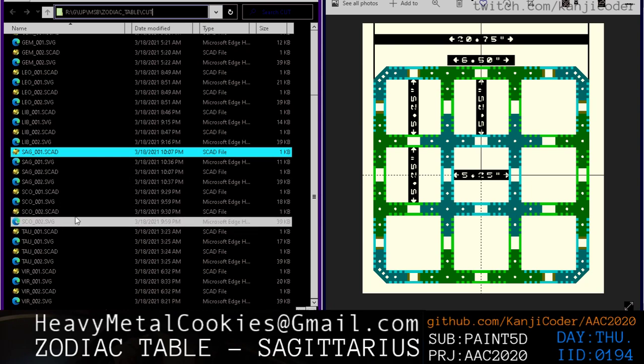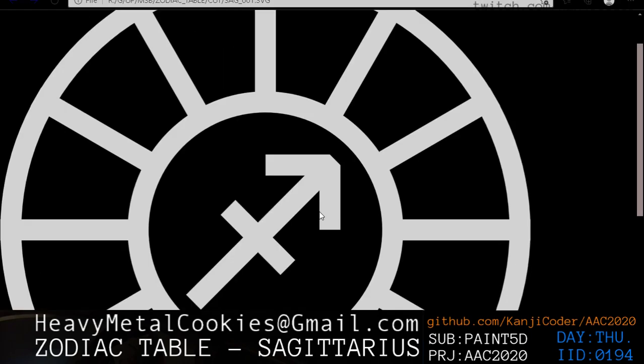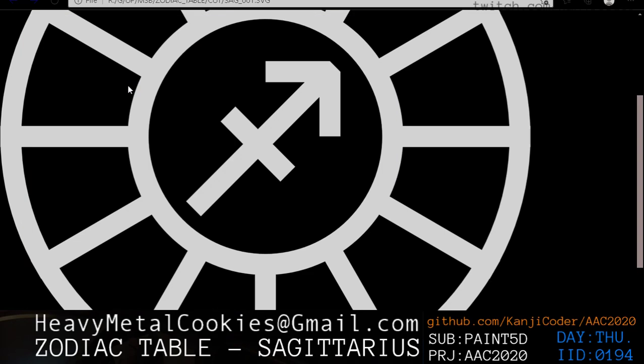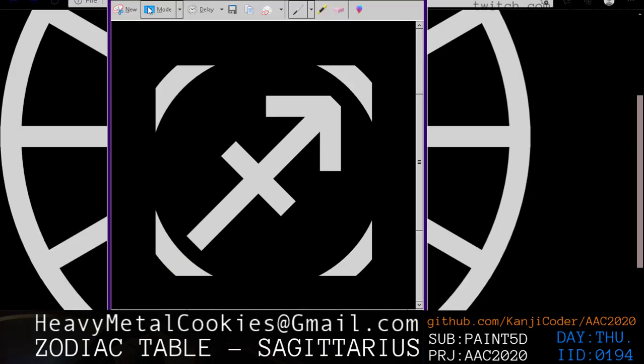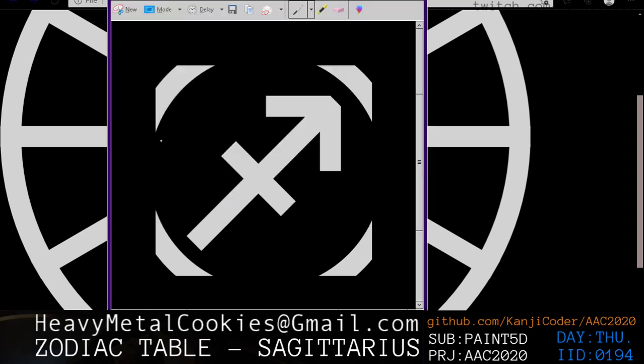And the Sagittarius symbol, we want to take this and we want to screen clip it, so we can have it in our little gallery. The gallery doesn't need to be professional looking, so we're not going to worry about cropping this nicely. It's just for our own personal reference, so that when we want to know what this is, we can just look at the gallery of all these symbols, right? So this is going to be Sagittarius. I cannot spell that word. Okay, so there, that's done.